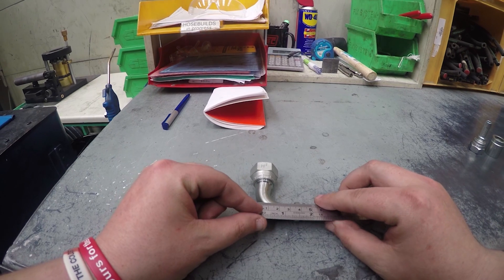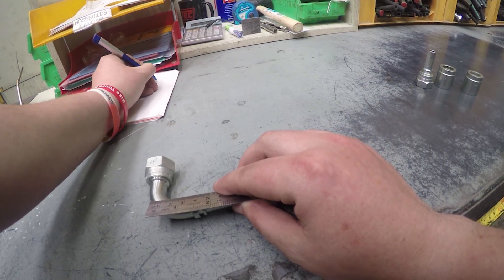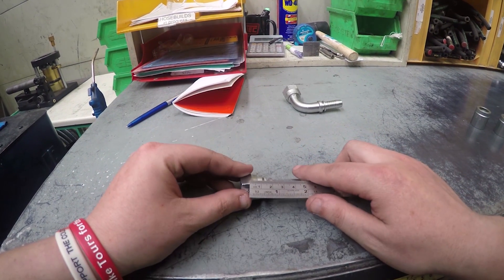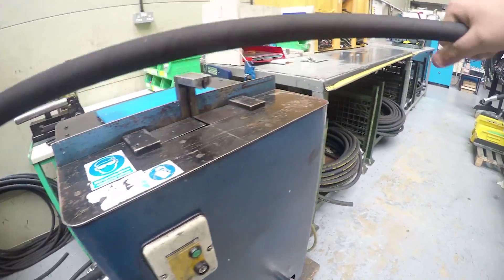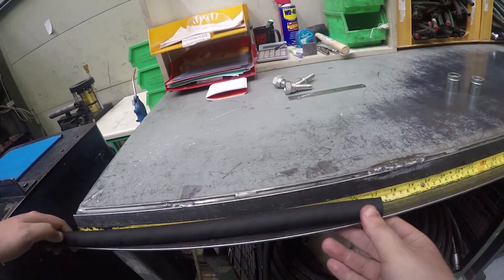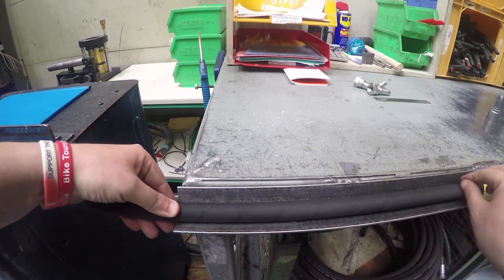Once you have selected the right hose and fittings for the assembly, we'll begin. Using the fittings you require will help work out the hose cut length. Measure the fittings from the sealing cone to the locking collet for the ferrule, allowing a small amount for expansion. Try to ensure that you have a measuring trough or flat surface to lay the hose prior to cutting. This will get a far straighter cut, essential for allowing a good interface between the hydraulic insert, ferrule, and hose.